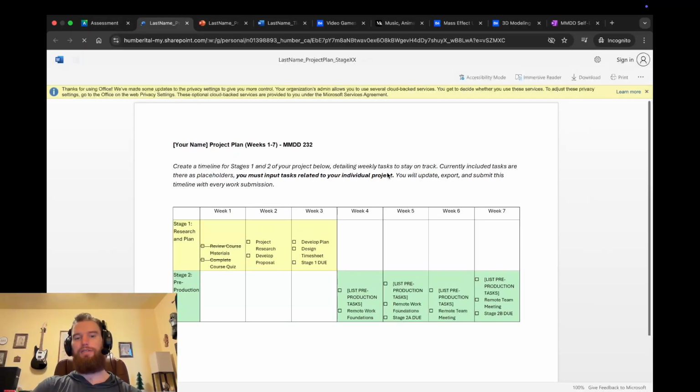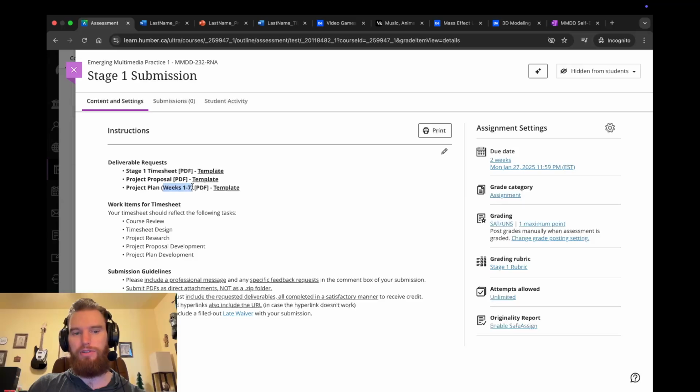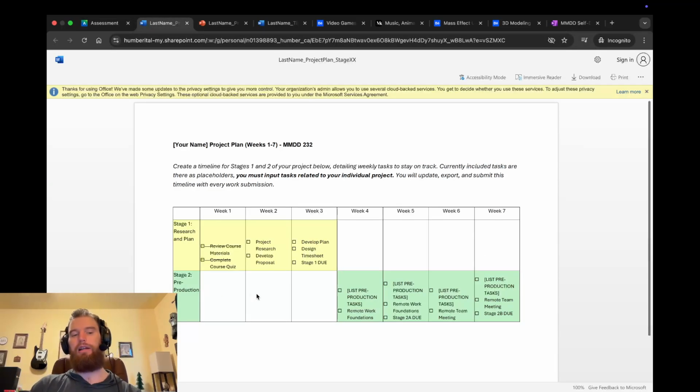Finally, your project plan. So it's going to look like this. And once again, you will download this to your own OneDrive or to your computer to edit it. This is how your plan is going to look. It looks just like the critical path for the course in many ways, except you'll edit and add in your own tasks to this, so it becomes your own personal project plan. So you'll notice first off as well in stage 1, you're just making a plan for weeks 1 through 7 of the course, so stages 1 and 2. When we come back from reading week, you will make a plan for the remainder of the semester, but for now, just keep it in mind with stages 1 and 2.